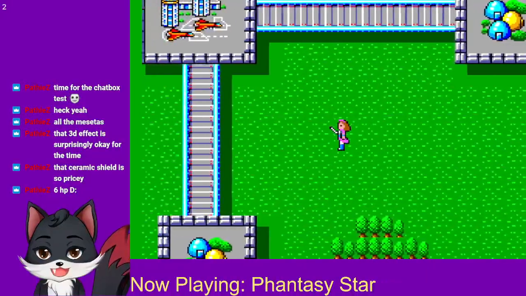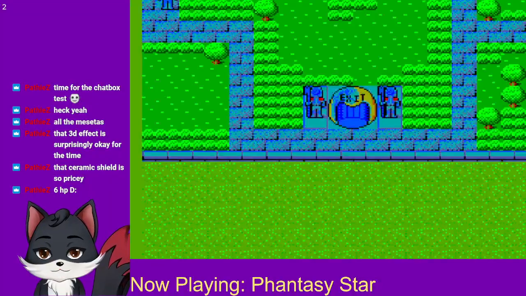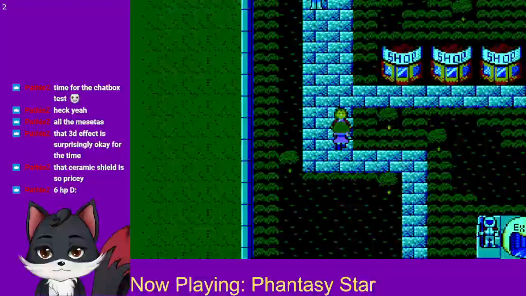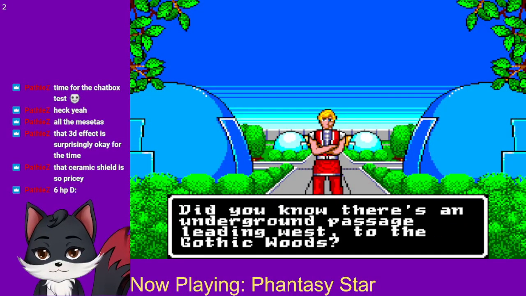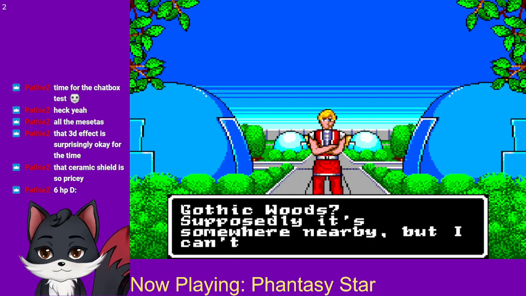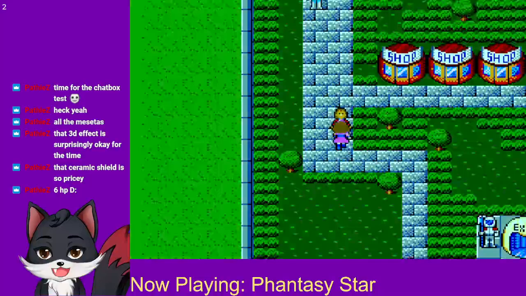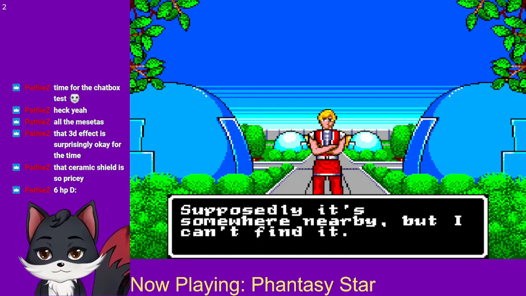Gotta go down here to this town. Got 2 towns right next to each other. Yeah, anytime you talk to someone, it switches to this view in this game. Okay, well, we don't need to worry about that until way later. No. I know about the passage now.